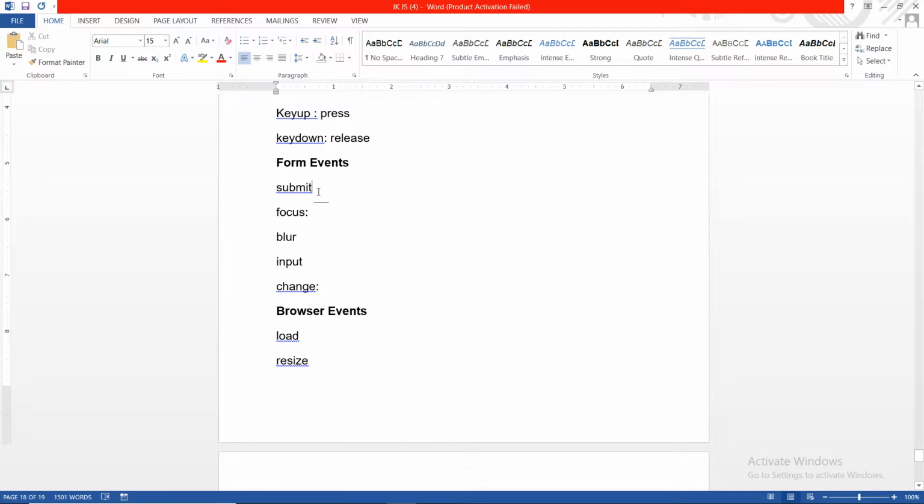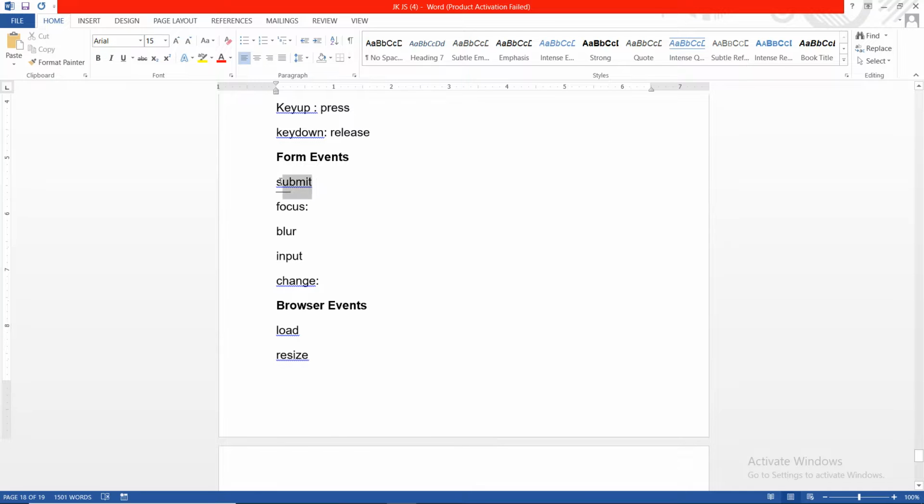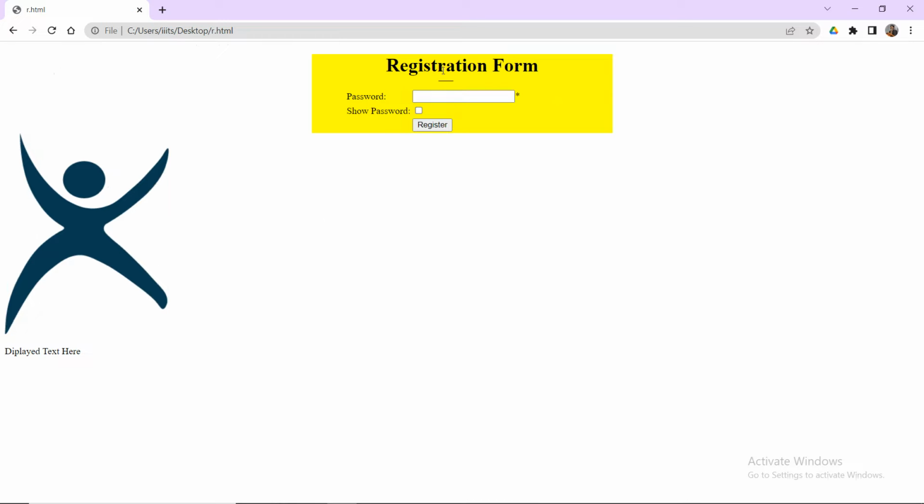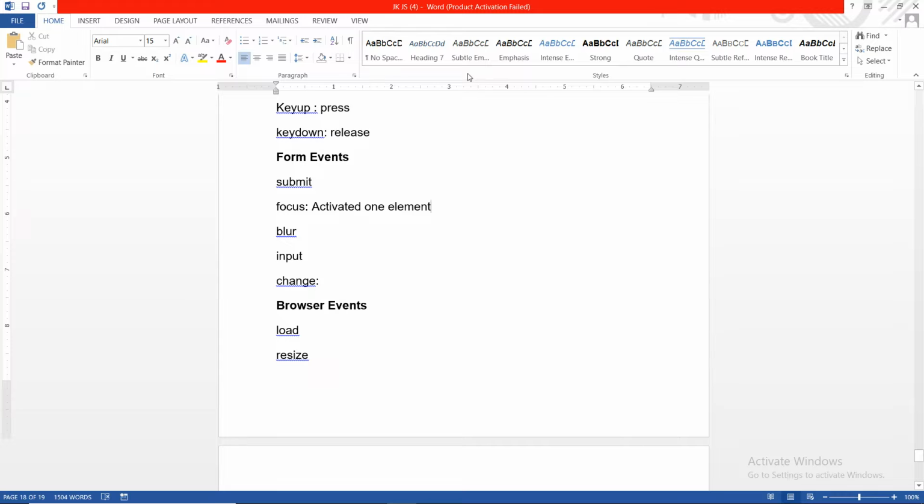Next, we'll go with the form events. Form events, we have seen in the previous class itself. One is the submit event. If you'd like to submit some data to the server, then I can go with the submit event. Similarly, the focus event is responsible for when the user activates one element. Meaning that when the user places the cursor over a particular element, for example, if I refresh, there is no active element right now, so there is no focus. When I place the cursor here, this is what I call focus, because I made it active. At that time, what kind of event is going to be called? That kind of event is a focus event, and the action we can define in JavaScript code.